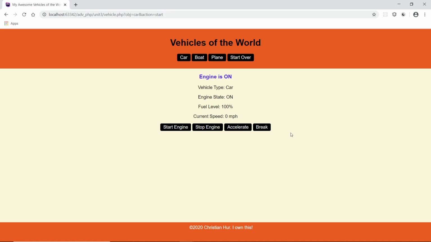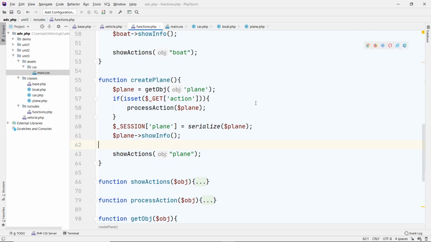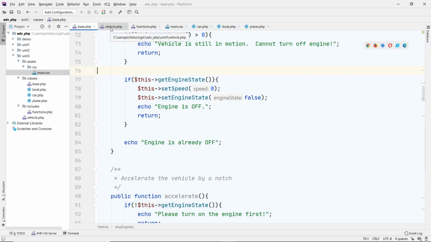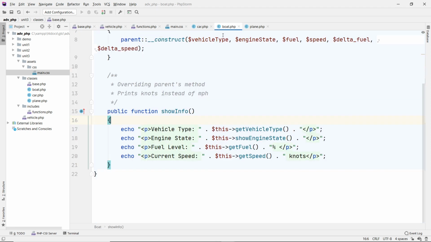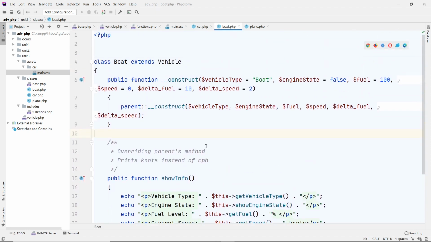Okay, so it's working as expected, and you see that when creating this type of classes and inheritance, the code here is not really that complicated. Like when you create a boat class, a vehicle class, and other classes, you can see it's really short, right? It's very simple.